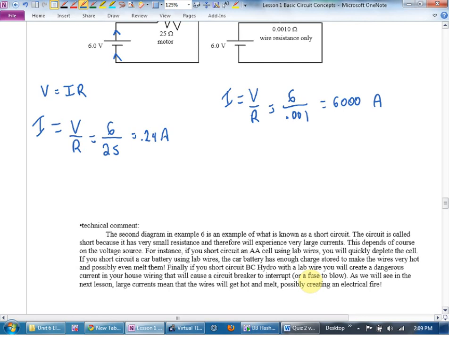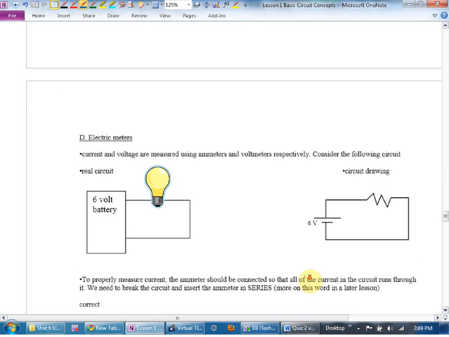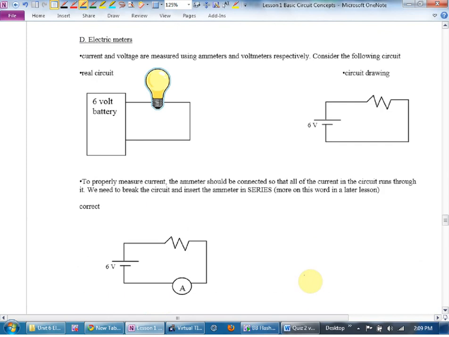So we've been talking about current and voltage. How do we measure current and voltage? Well, current is measured through something called an ammeter, and voltage is measured through something called a voltmeter. Resistance is measured through something called an ohmmeter. Remember, current is how many skiers. So here's our circuit. We've got a 6-volt battery and a light bulb, or as a circuit diagram, a 6-volt battery and an external resistor. Lovely circuit. The skiers would leave the battery 6 volts high, lose the 6 volts in the light bulb, come back down to zero, and ride this ski hill all day long, happily.